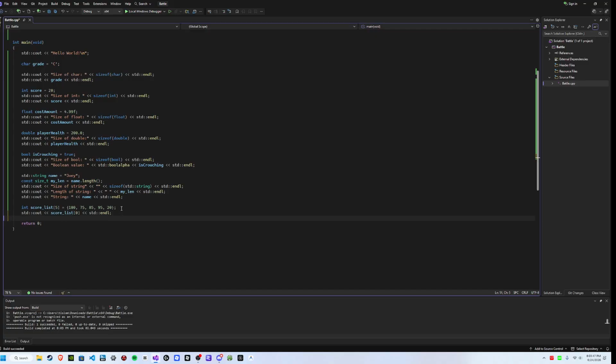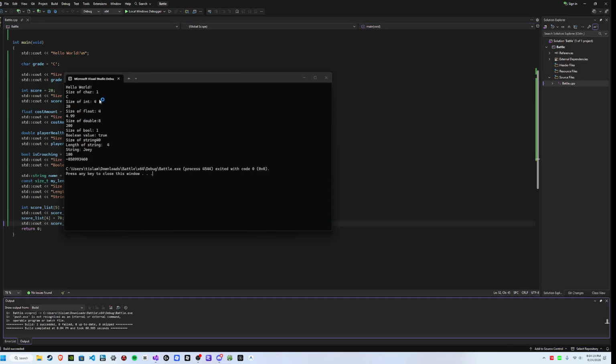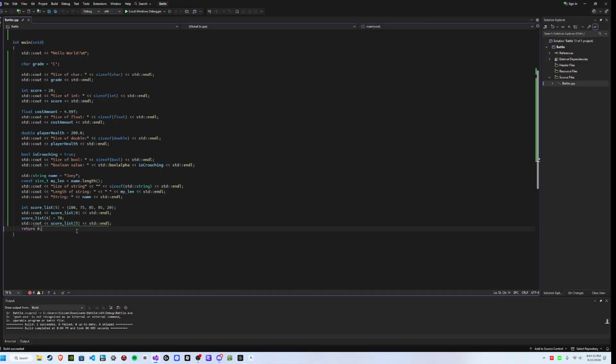Let's say now I want to change one of the numbers in here to, let's say, a C, so like a 70. To do that, we have to first have the score list here, and we have to change the fifth element, which is the last element, to 70. Now we can do the same thing by indexing the last item in this list. Now when we run this, as you can see, this is actually bad.